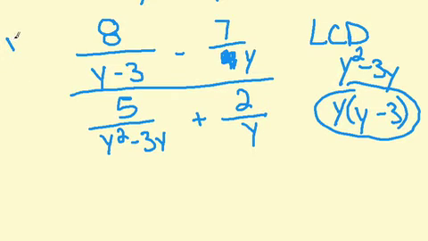Write the lowest common denominator next to each fraction. So we have y, y minus 3. And it's the lowest common denominator because we can get to that from this by multiplying something. The y minus 3, if we multiply the whole thing by y, we get the lowest common denominator.